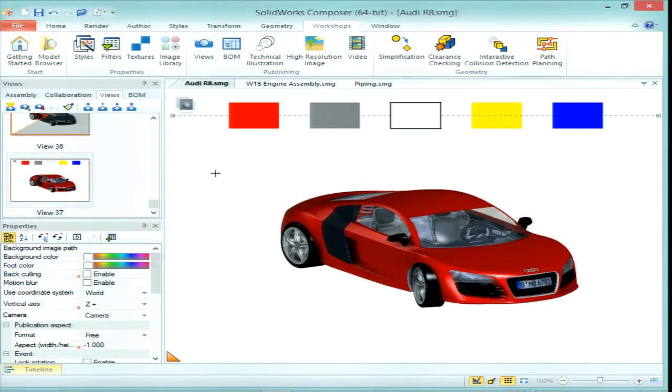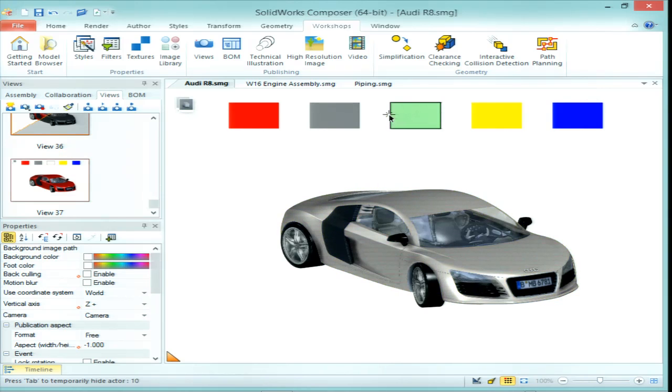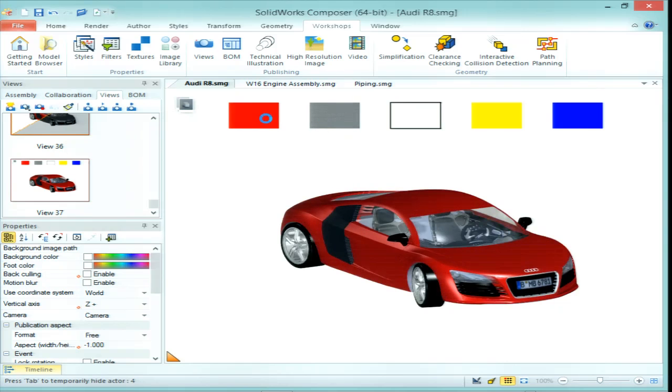So to get to that, I just basically take it out of design mode, which would be this button down here. And by selecting that, I'm now going to turn these buttons into actual buttons that'll have an action associated to them. So if I want to see what this blue one looks like, I basically just click the button, click the yellow one, white, gray, red.